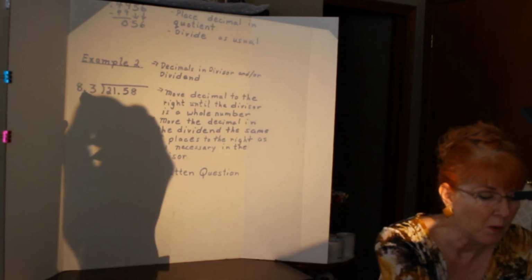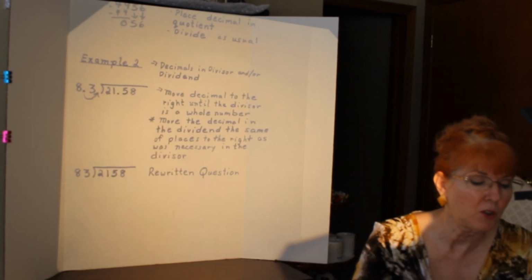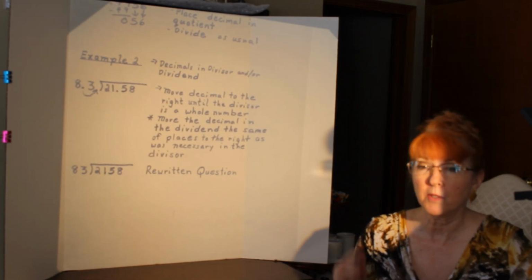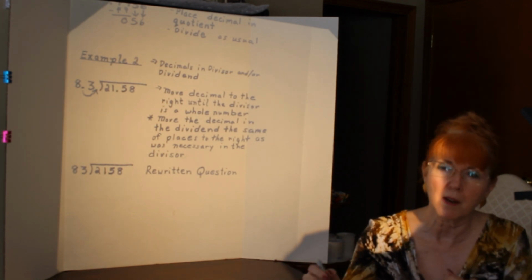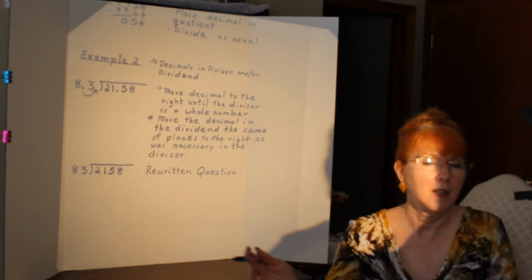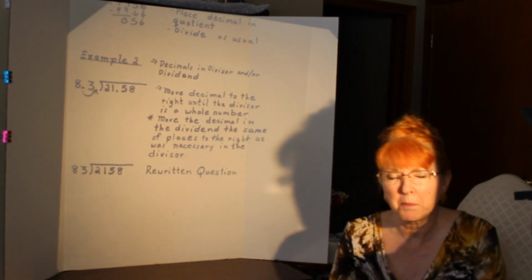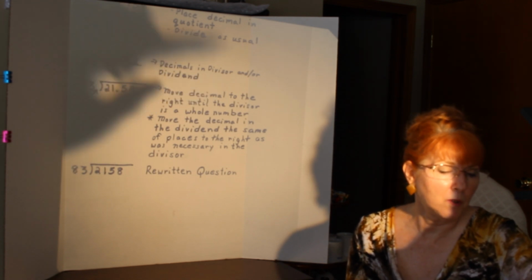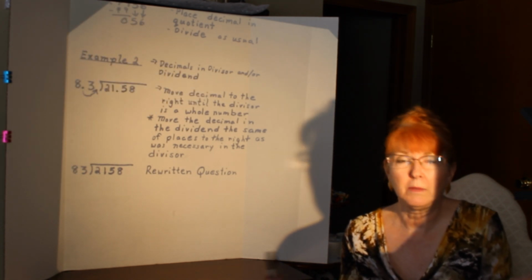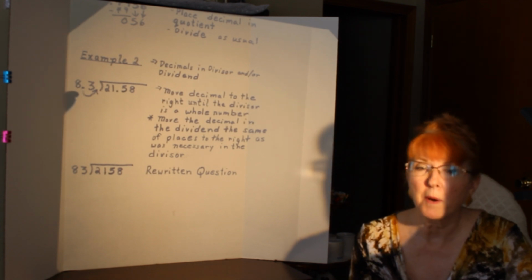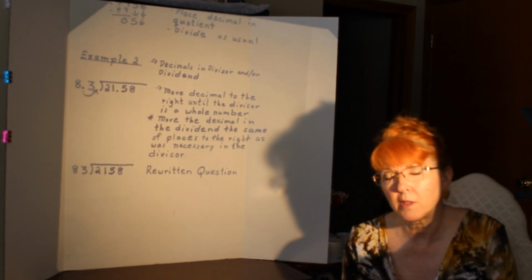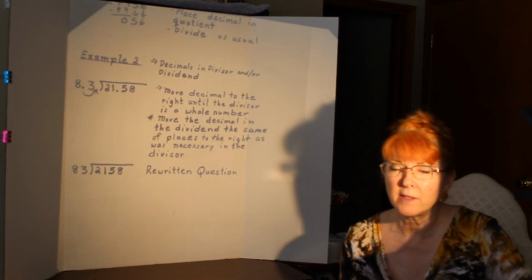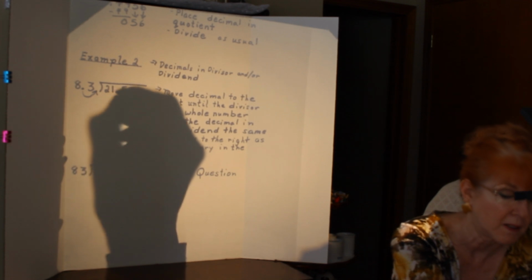You have to move it to the right until you eventually make your divisor a whole number. So if there were 2 numbers after the decimal, you'd move it 2 places. If there were 3 numbers after the decimal, you'd be moving it 3 places. Which is definitely calculator work, but you have to understand how to do it. Whatever you do to one part of your question, you have to do the same to the other part. So if you've moved the decimal 1 place in your divisor, you'll have to do the same in the dividend, like this.